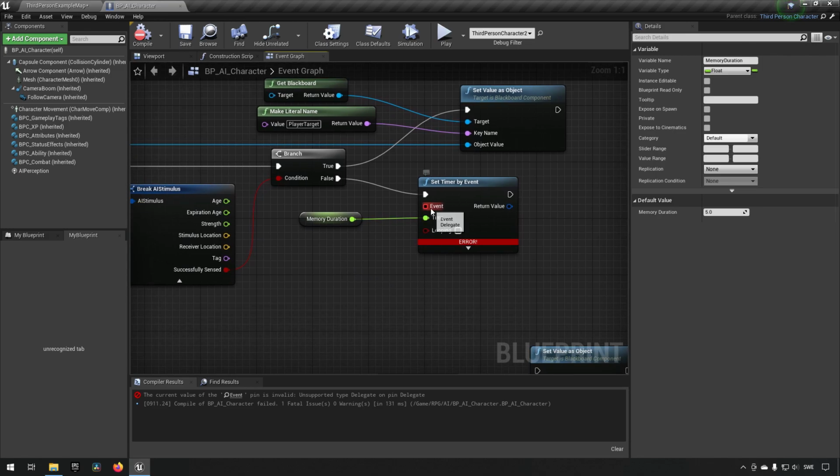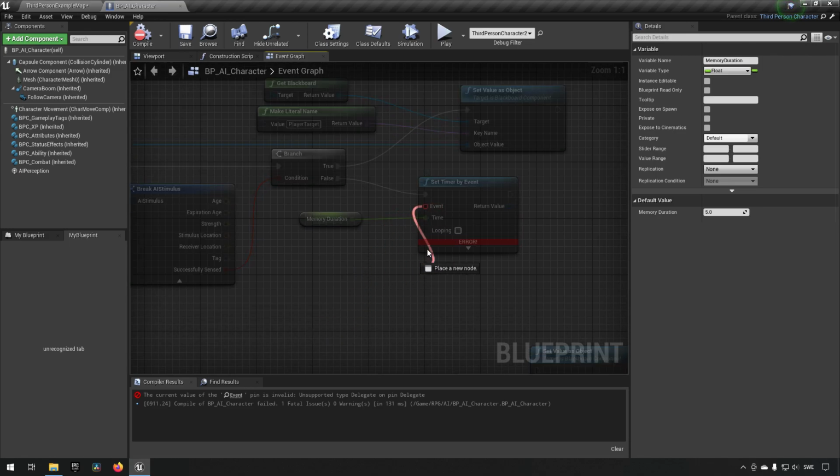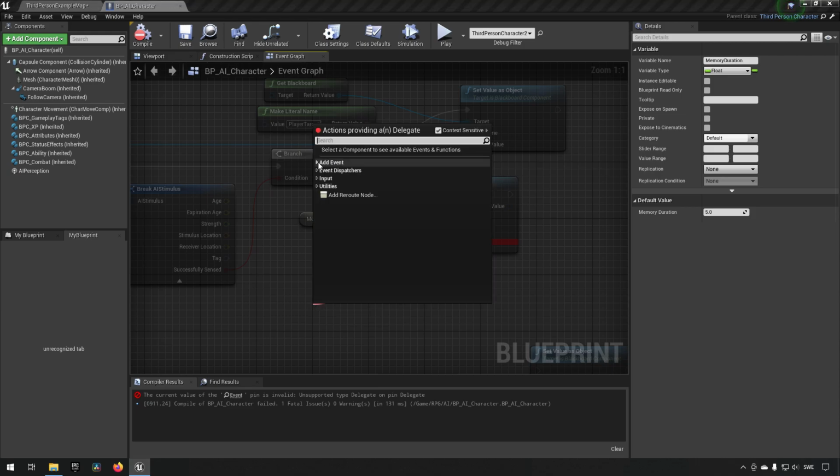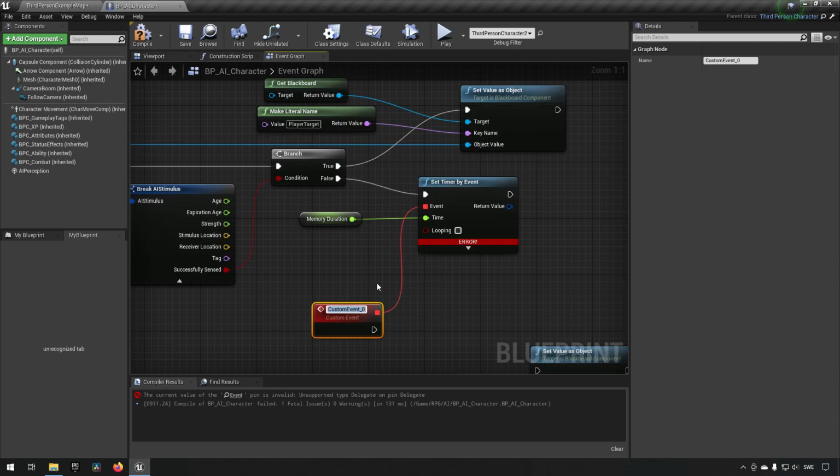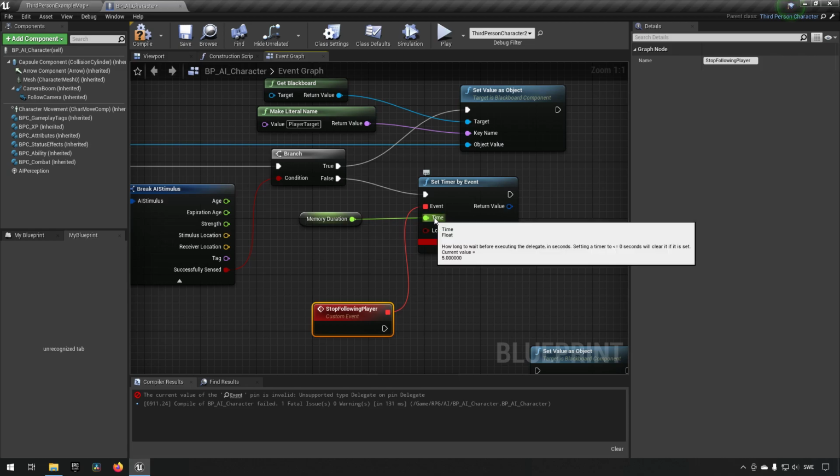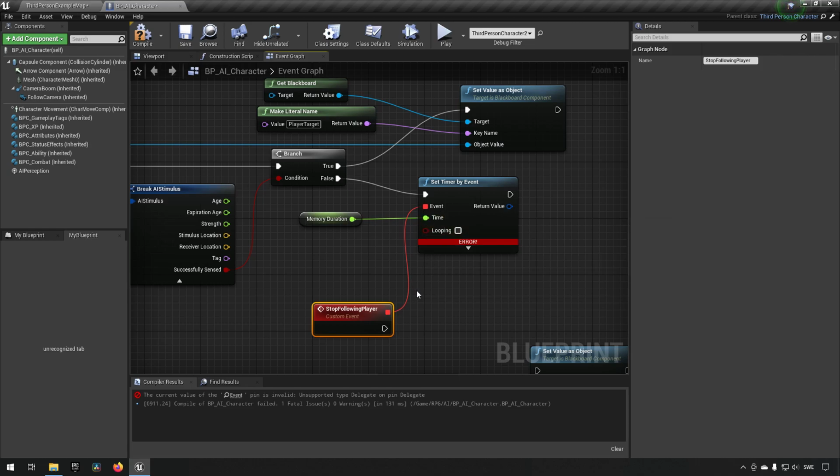In addition to that, we also want to hook up the event here, so we'll add an event, and we can call this stop following player. This is what will trigger when we decide that we should no longer remember the player, and we will go back to our roaming, because that's when the time has expired.